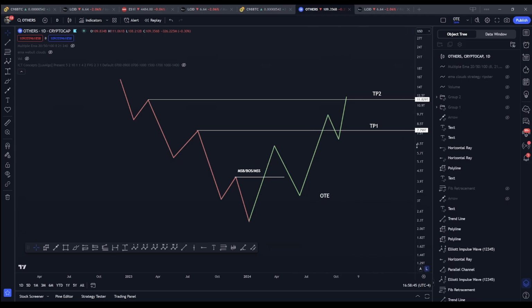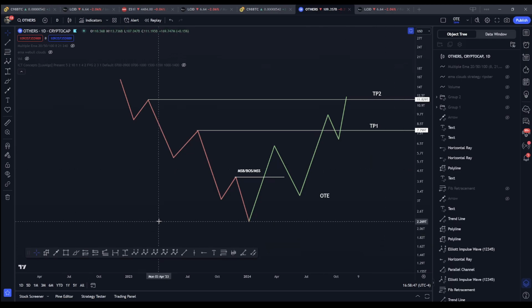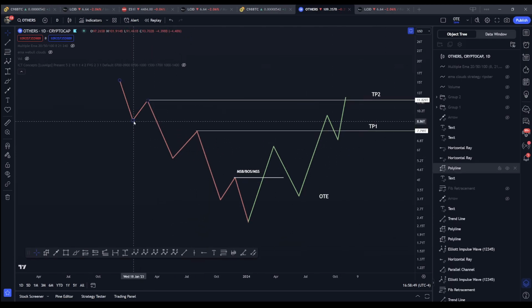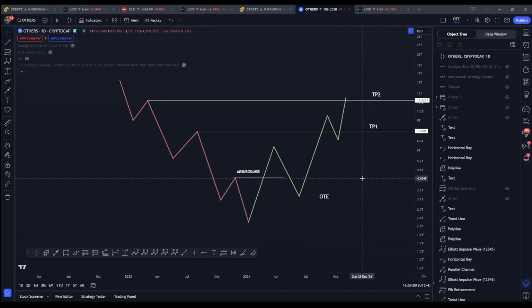Now, what is OTE? It is optimal trade entry. So real quick, I'm going to make it very simple. This is one of the simplest, easiest strategies to learn, and I think it's helped open my perspective a lot on the stock market and crypto. So I guess any financial market. It has really good hit rate, and it lowers your risk, and your RR is really good.